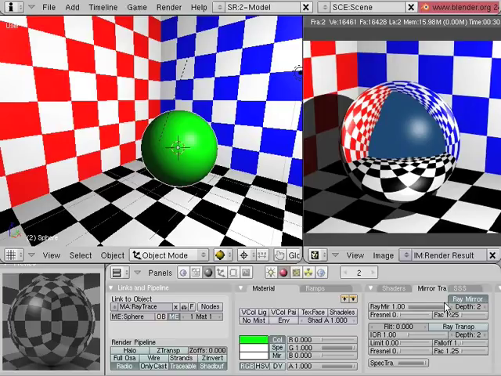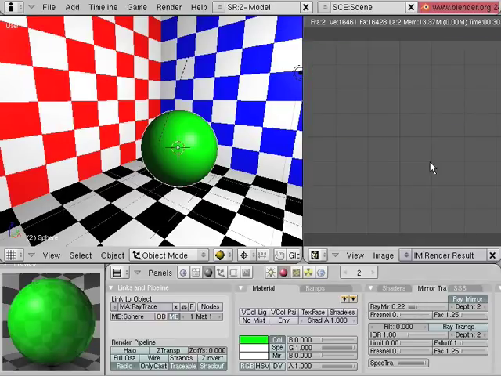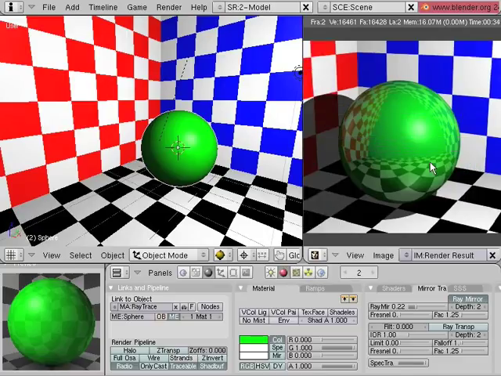If we lower the ray mirror slider a little bit and render again, okay, now you'll notice we have a lot of our base color showing through, and we even have some of the diffuse shading. You can see it's kind of darker along this edge than it is along this edge here. The more we lower our ray mirror value, the more of our base color and diffuse lighting will show through, but we'll also be reducing the reflectivity. Generally, you'll want to look for a balance between these elements.